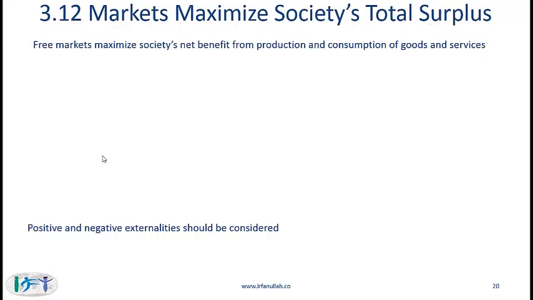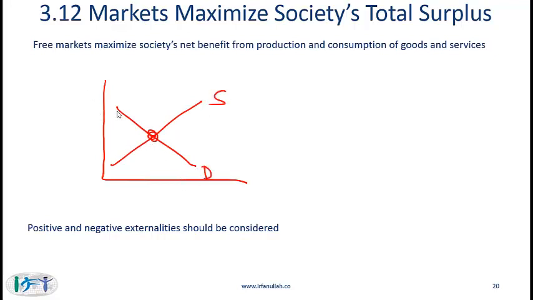When you have a free market, then the price and quantity is determined by the intersection of the supply curve and the demand curve. And notice that in this picture, the sum of consumer surplus and producer surplus is maximized if our price and quantity is given by this intersection point. If for some reason we move somewhere else where, let's say we are over here at this point, a lower quantity, for example, then a certain amount of surplus is lost, because if you think about this point, moving to the right would increase both the consumer surplus as well as the producer surplus. So this point is not very efficient.